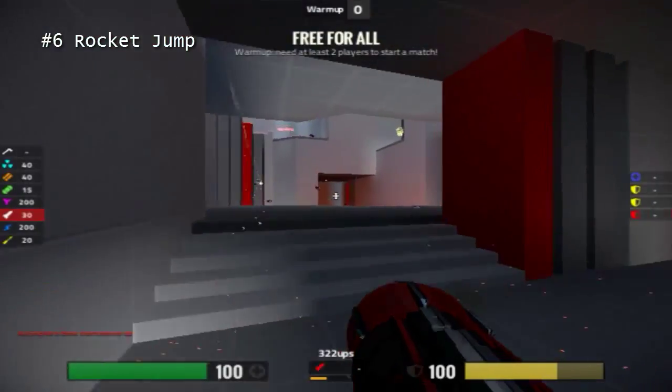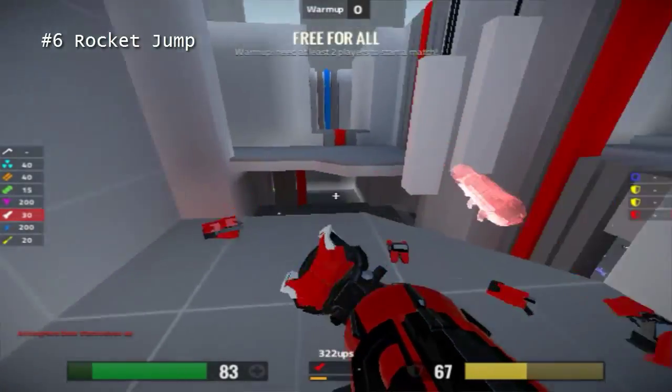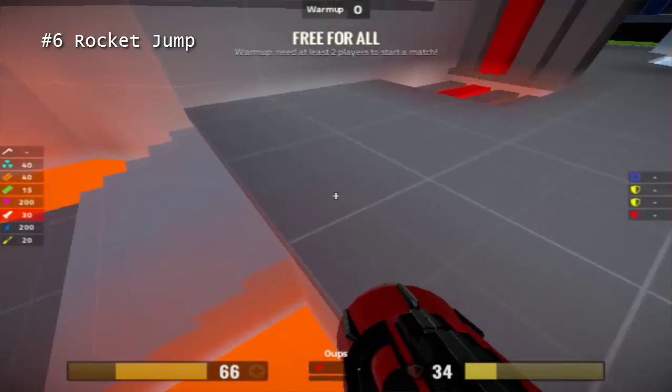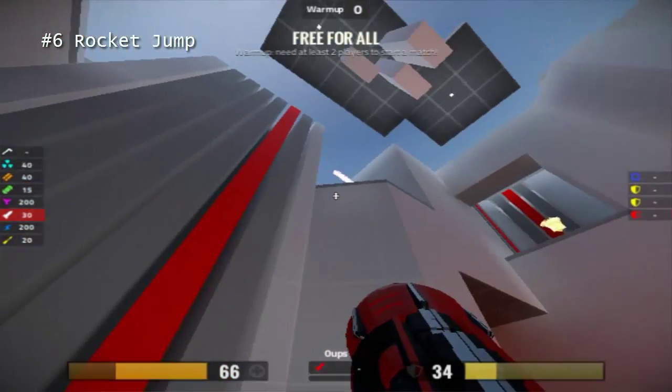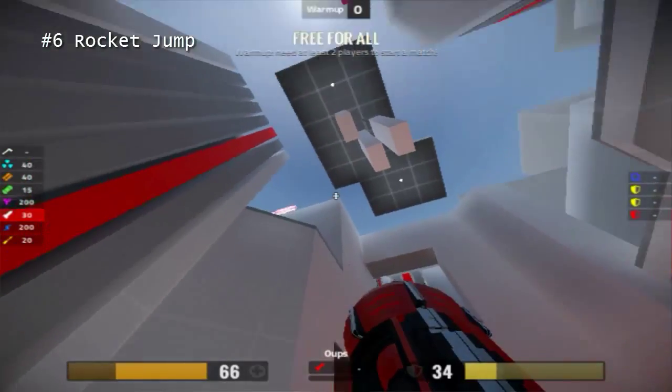Oh, ha! I didn't know that I was gonna die there. Like that. You can use your speed to do that. So basically, all it is just firing at the floor, holding down space. And yes, the speed at which you hit the ground and hit the rocket will account for more inertia to make you jump even higher.